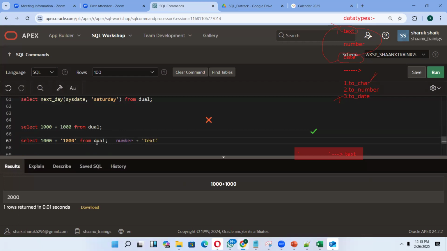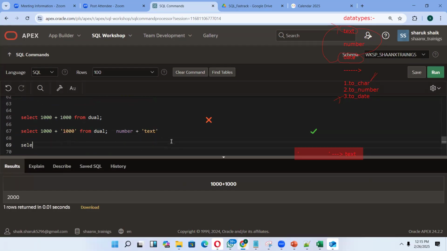Is it possible? Normally, it is not possible, guys. If you want, you can check. Select 1000 plus, if I give something as text, from dual, does it work?